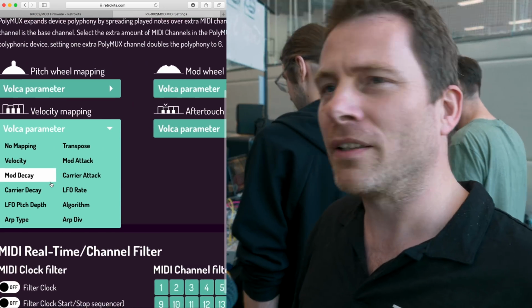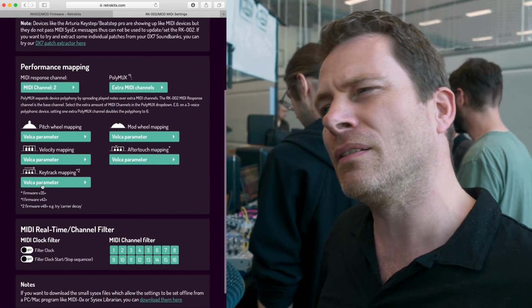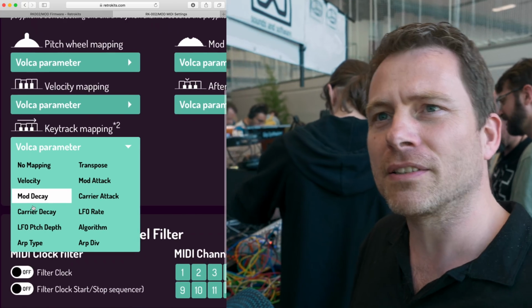Yeah, and some people find other uses for it as well. I mean, you have the Digitakt, which has the polyphonic mode, which is not really there, but then someone thought, let's loop back the cable and trigger other channels from the Digitakt with the Polymux feature of the RK2. Yeah, I can show that Polymux here too.